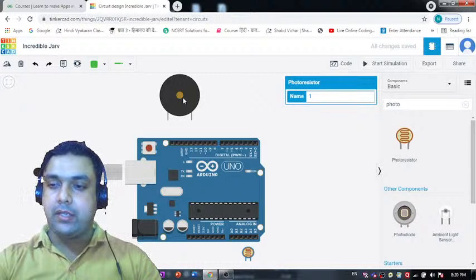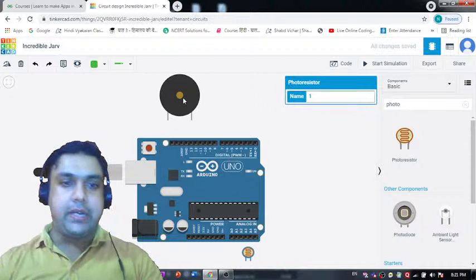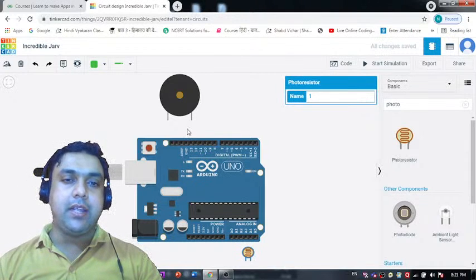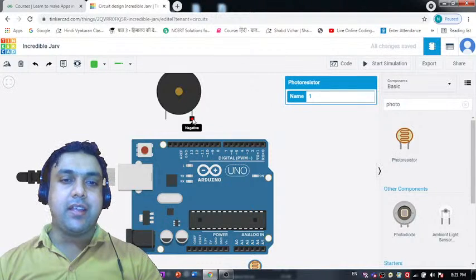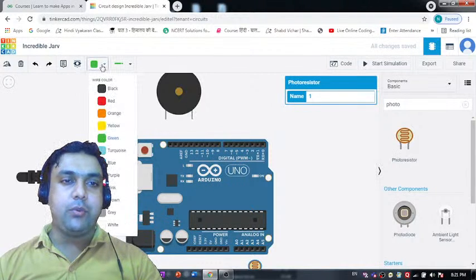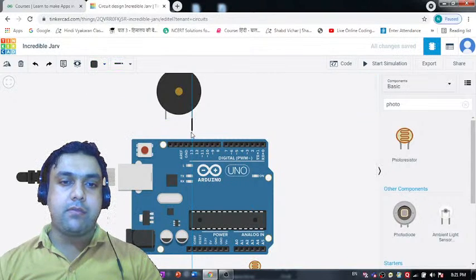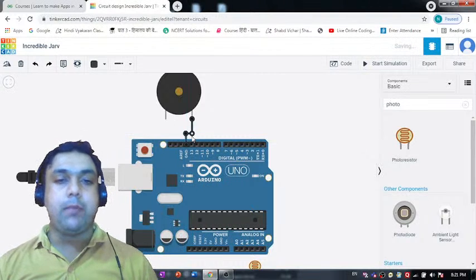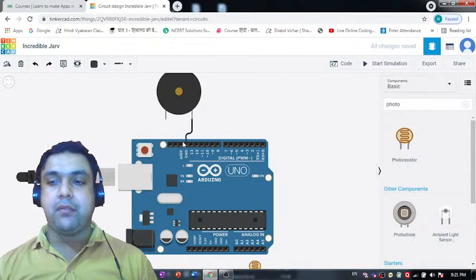Okay, so I think you're finding it difficult. No problem, let me help you guys with this. So we can connect this Arduino Uno R3 board using this black wire with this ground pin. You guys know very well, if you have seen my previous tutorials, I generally use black wire for connecting the ground pin to the negative terminal, right?